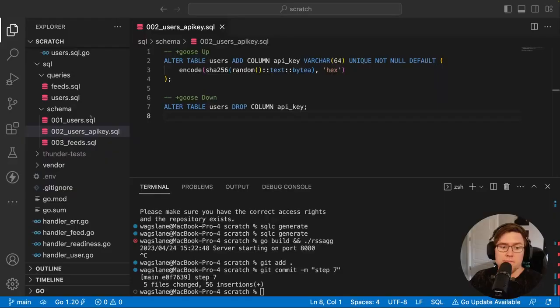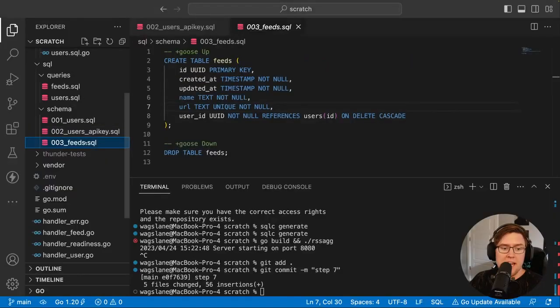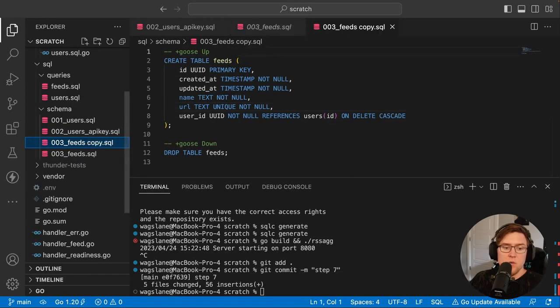So we've given users a way to create feeds and a way to query all of the feeds. Now we're going to give users a way to follow specific feeds so that they can see kind of an aggregated view of all of the feeds that they care about on the system. Okay, so let's go ahead and add a new migration. We need a new table. So this will be the fourth migration, and we'll call this new table feed_follows.